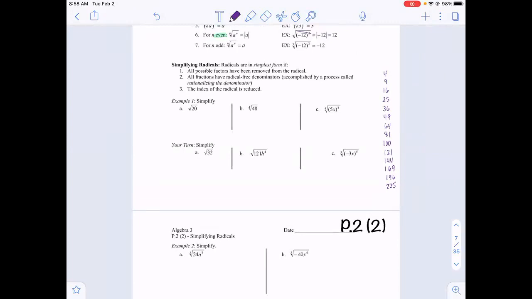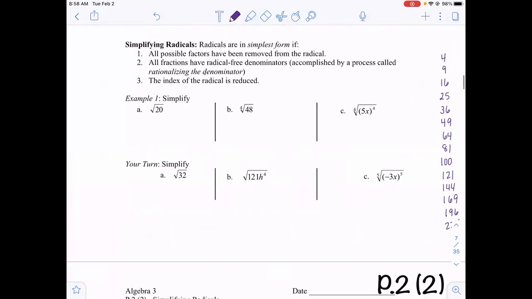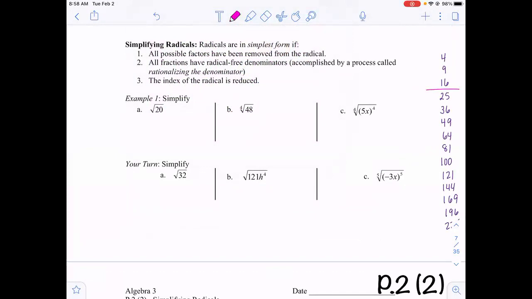We don't have to get too far into the 4th and 5th exponents, but sometimes the biggest one they use for the 5th exponent is 2. So you'll know that 2 to the 5th power is 32 because they use it so often. So we're going to say, okay, I'm going to look at these numbers over here, and the square root of 20, well, that falls right here. So I just need to try all these numbers below where my line is.